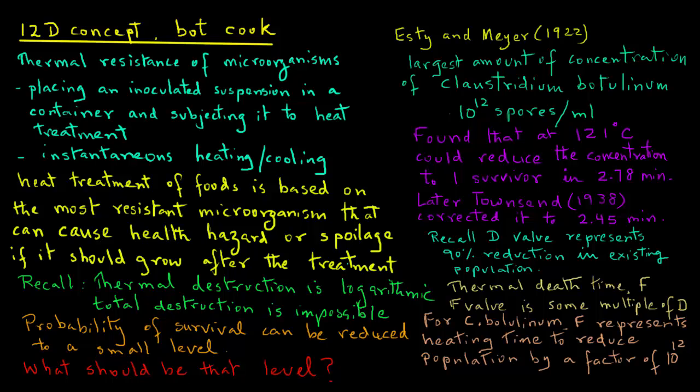For Clostridium botulinum, which represents a pathogen that can cause health hazard, Z-value is 10 degrees C, and at a temperature of 121 degrees C, we use that temperature as a reference temperature. Then, the reference F-value will be F10 for the Z-value and 121 for the reference temperature. And you may want to refer to the tutorial on F-values. We also express this reference F-value as F0, subscript 0. So any time we write F0, it means F10 for Z and 121 for temperature.